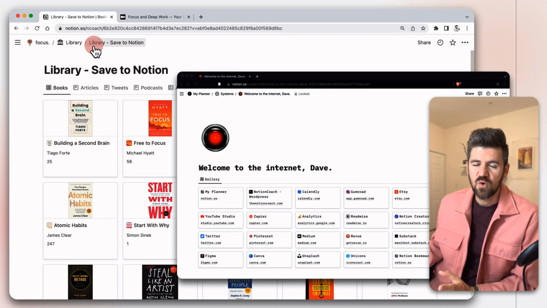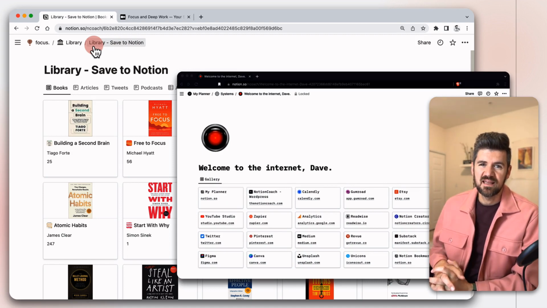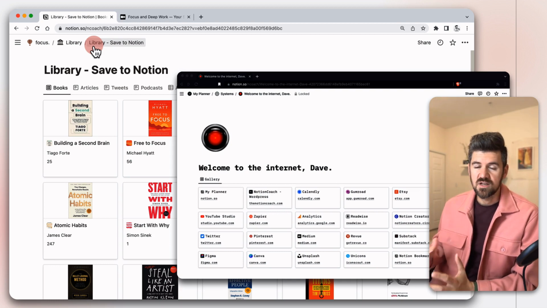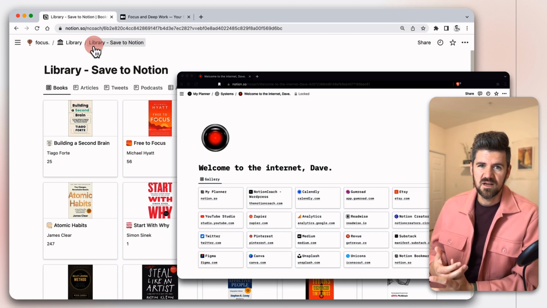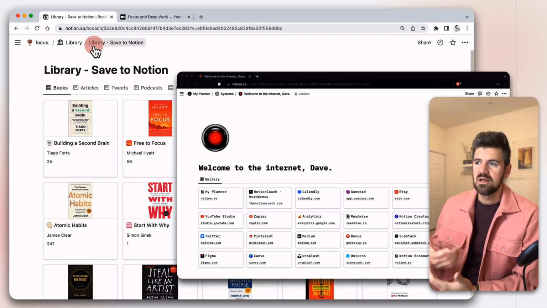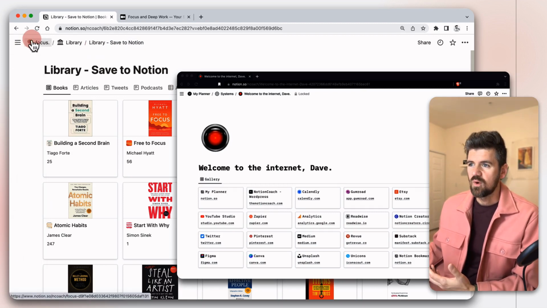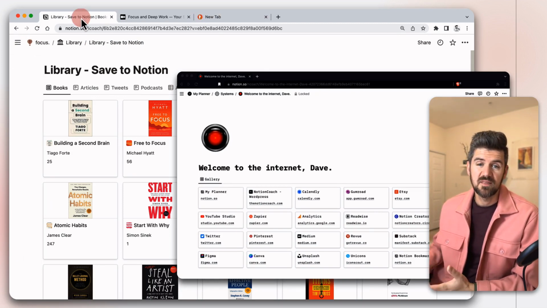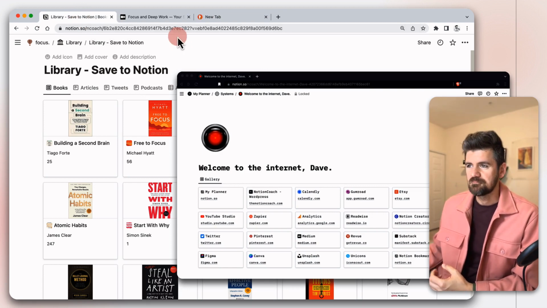Side note, if you are interested in creating a bookmarks Notion page that you could sync across multiple browsers and even multiple devices, I made a video on that. It was just an idea that came about because I use different computers and kind of had a struggle organizing bookmarks and making sure that they were in sync across different browsers. So I set up a Notion page that was designed to do that, and then I just have that open up in every browser. So I'll add a link to that below if you want to check that out.